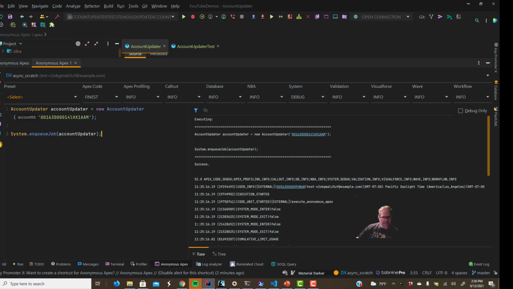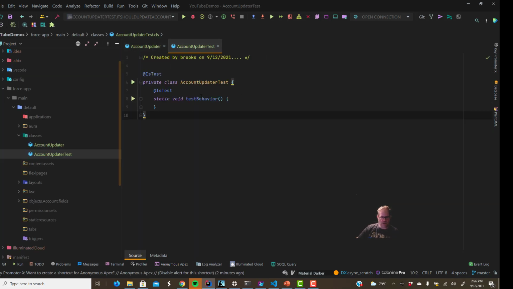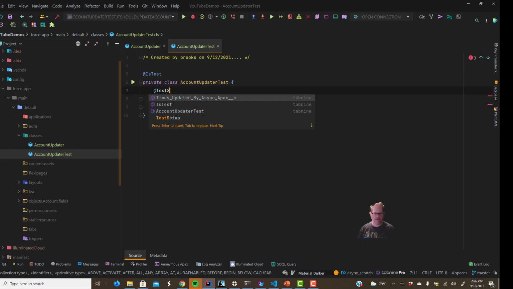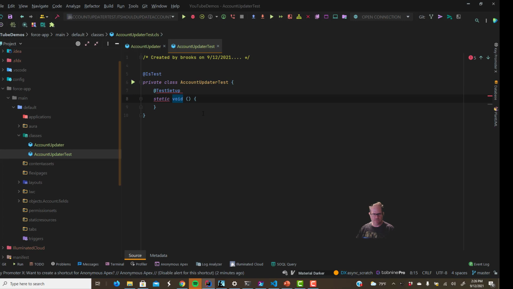Last, not least, let's talk about how we test this thing. First, we're going to do a test setup method. We're going to do a full-blown integration test to make sure everything's working.